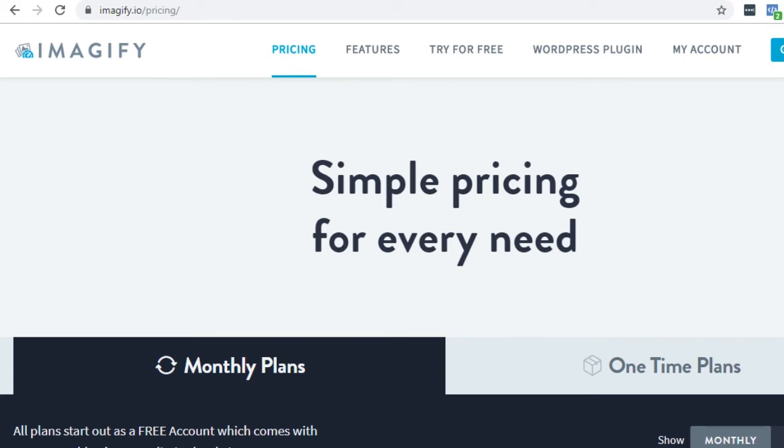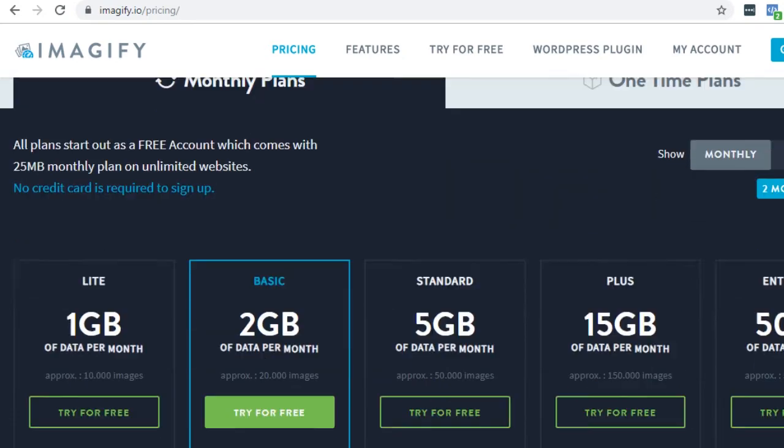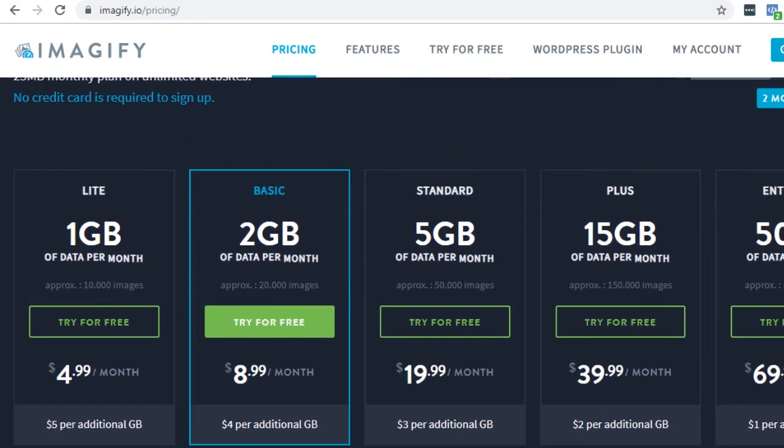All right. So Imagify is what we recommend. They do have a WordPress plugin, but they are also a service that basically what it does is, if you have 100 images, it'll go through the 100 images and it'll optimize those images. And you can specify how much optimization that you want. So I'll show you that in just a minute. But it does cost a little bit of money. As you can see, it's about $5, so it's not a big deal.